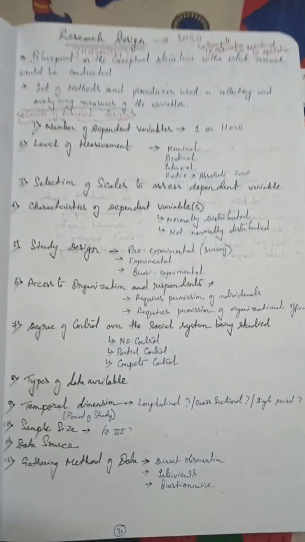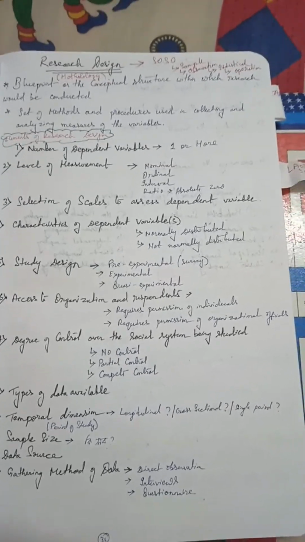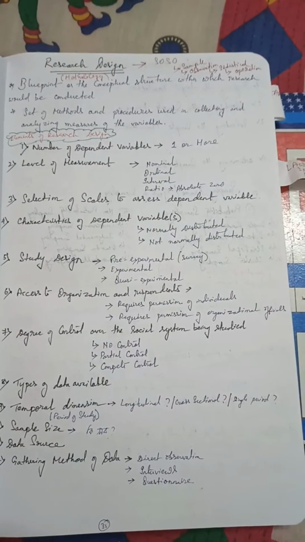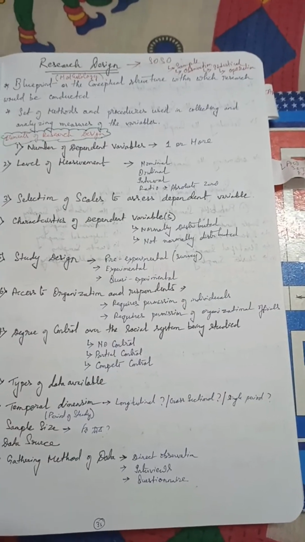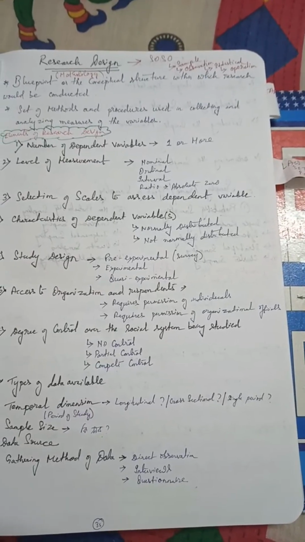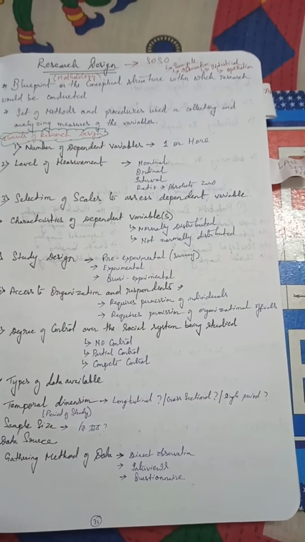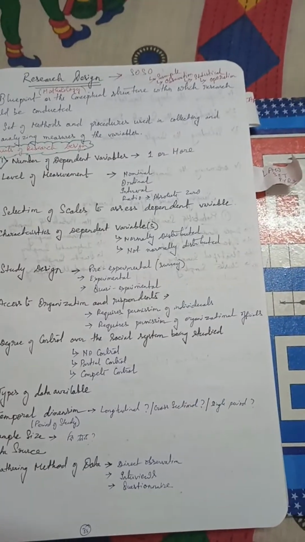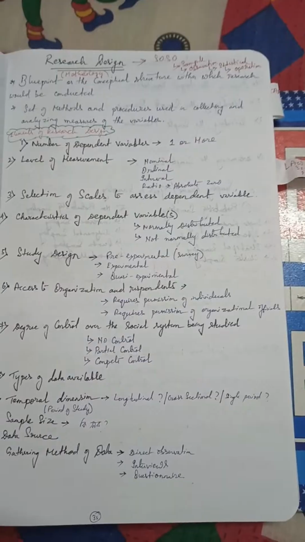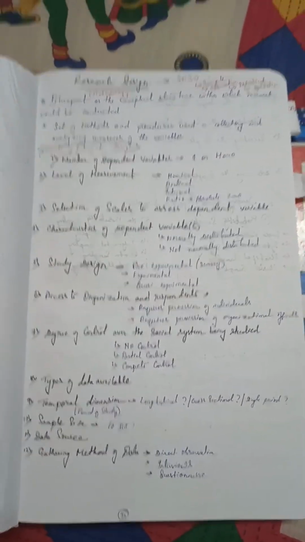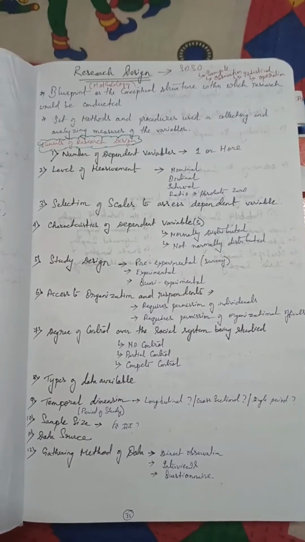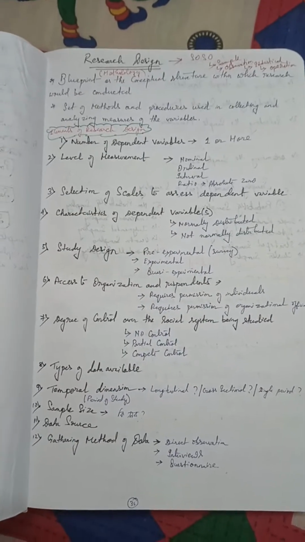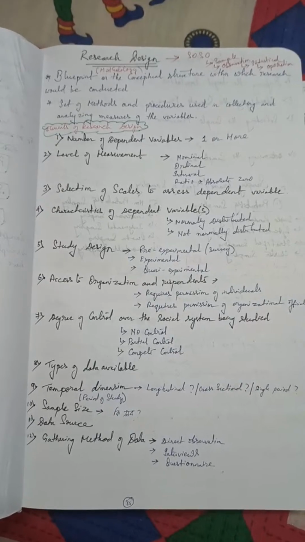So now we will be talking about the study design. Characteristics of the dependent variable, which we have discussed: is it normally distributed or not normally distributed? The Karl Pearson method, which we have talked about earlier. Normal distribution: is the dependent variable distributed normally, the bell-curve one, the Karl Pearson one. So now the next step comes, study design: the pre-experimental, survey, the experimental and the quasi-experimental part.